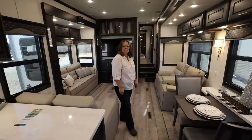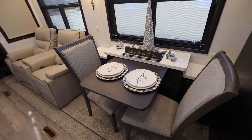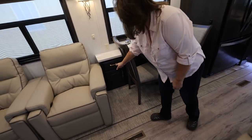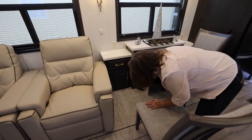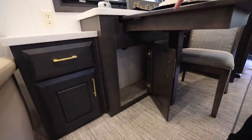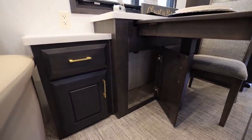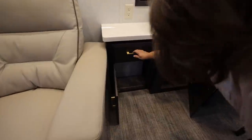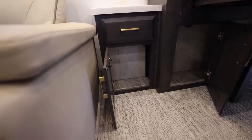Come into the eating area. This is your standard DRV dinette. We have storage underneath and the drawers and storage on the side here — and that's passed through as well. The clear plastic containers at Costco, they fit three high in there on each side. We put all of our office supplies in them. And instead of putting multiple drawers, they put a cabinet here. We have three drawers. More storage.